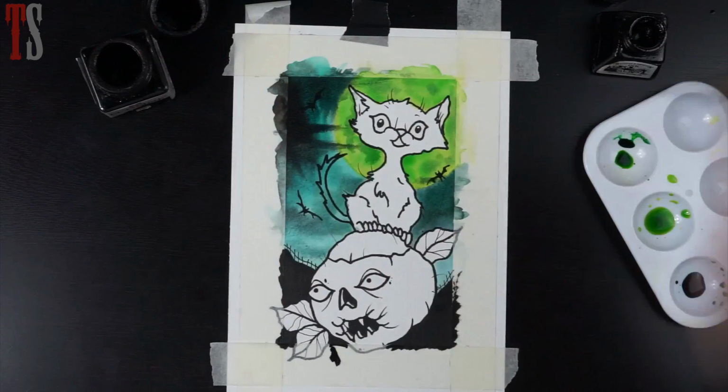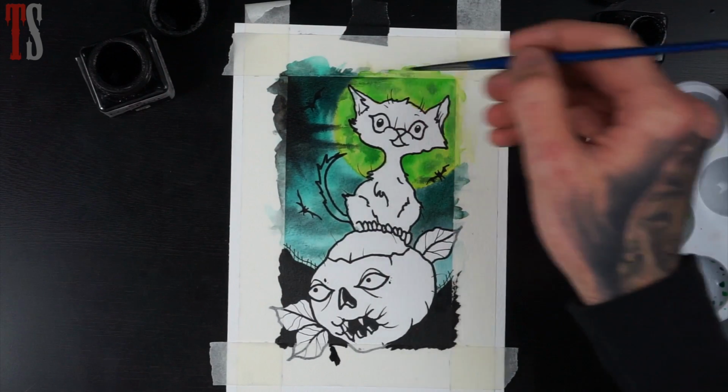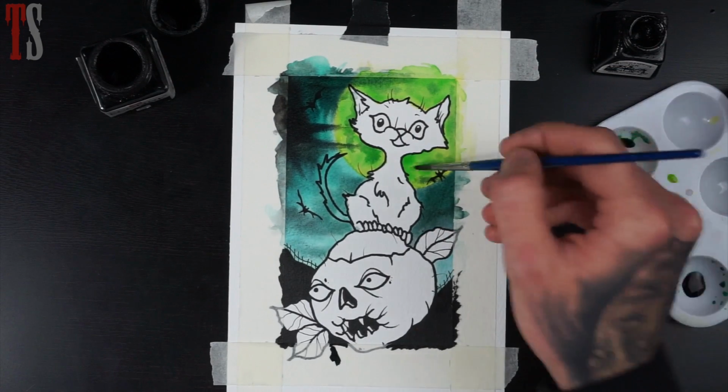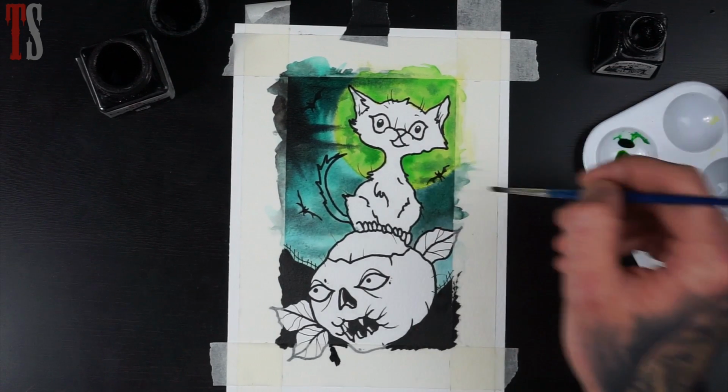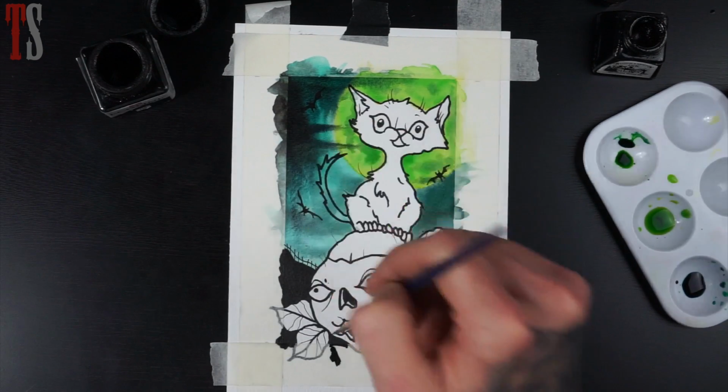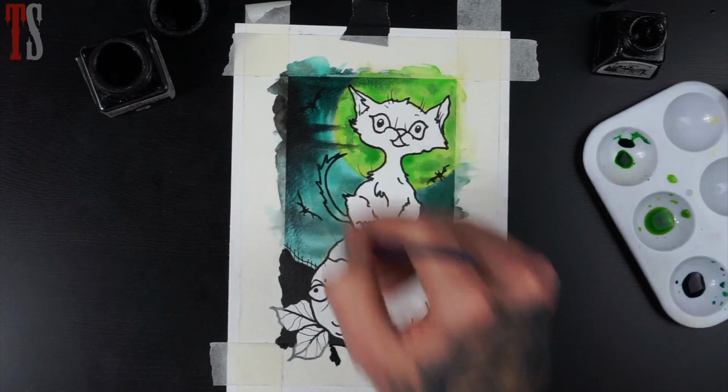But yeah, experiment, play around, don't be scared of stuff going horribly wrong, because at the end of the day it doesn't matter. Just do another painting. Just try out different techniques. Like here, I'm just dry brushing, I'm just making up as I go along.